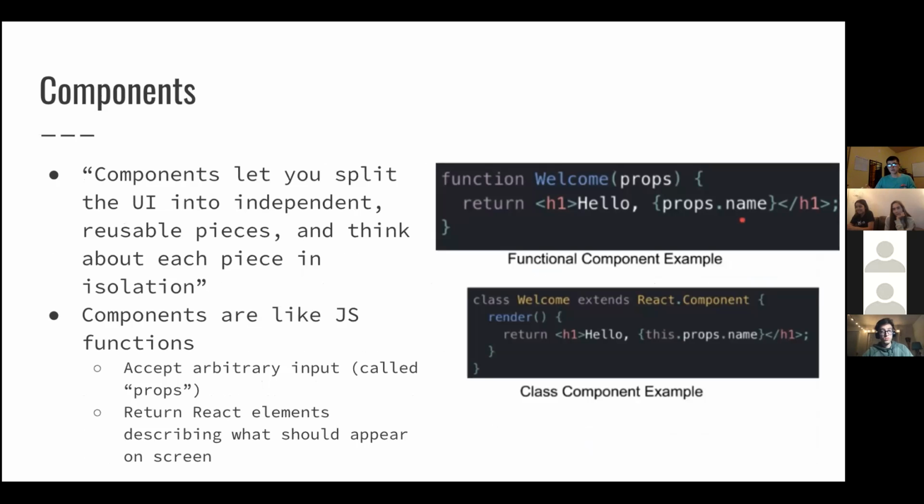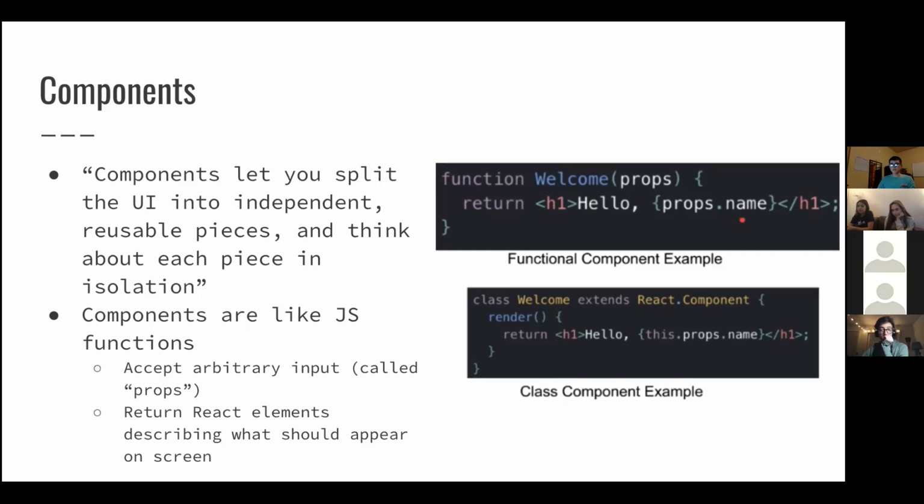So, and that's very helpful when you're trying to figure out a bug with your front end code. Another thing to note is that components are like JavaScript functions in that they accept input in the form of props, and props are short for properties. And they also return an output of React elements, which describe what should appear on the screen.